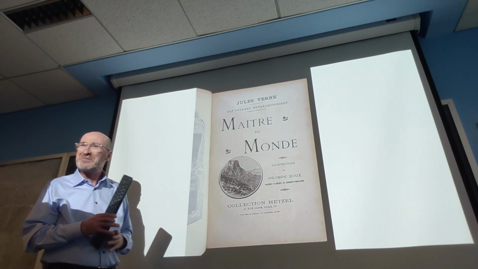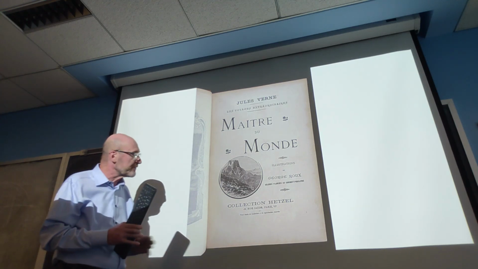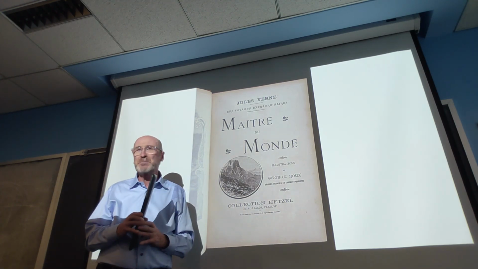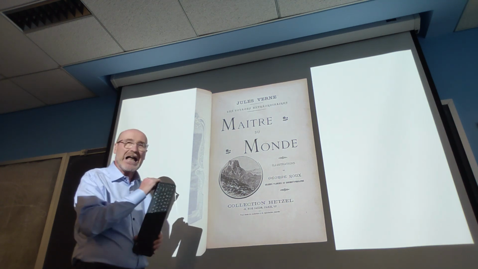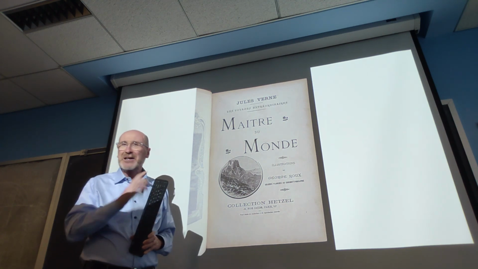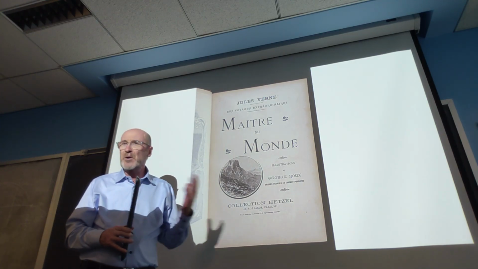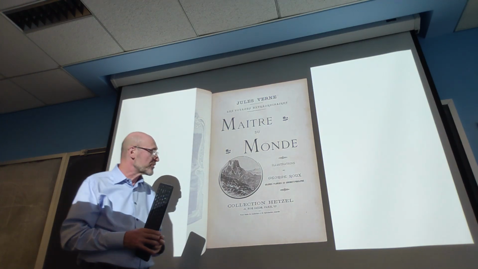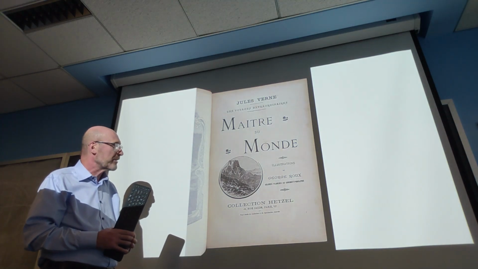Yes, Isabel? Was the illustrator for all of Jules Verne's books Georges Roux? A lot of them. The best illustrator, the most popular, was Roux. But I was looking before, the illustration of the albatross, the flying ship, was not by Roux, but maybe they hired somebody else for the American edition. But a lot of those were by Roux.